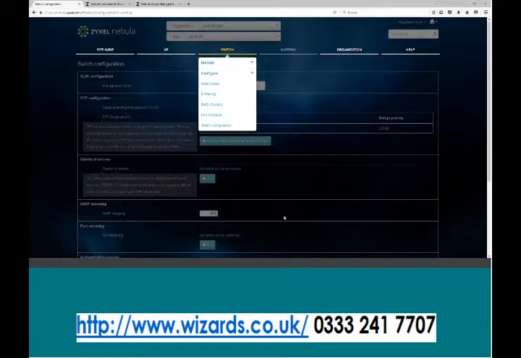That's correct, yes, we do a whole range, right from unmanaged through to full layer 3 switches. Unfortunately it's been delayed till next year. So the layer 3 switch that we would recommend as the core switch is a next year product.